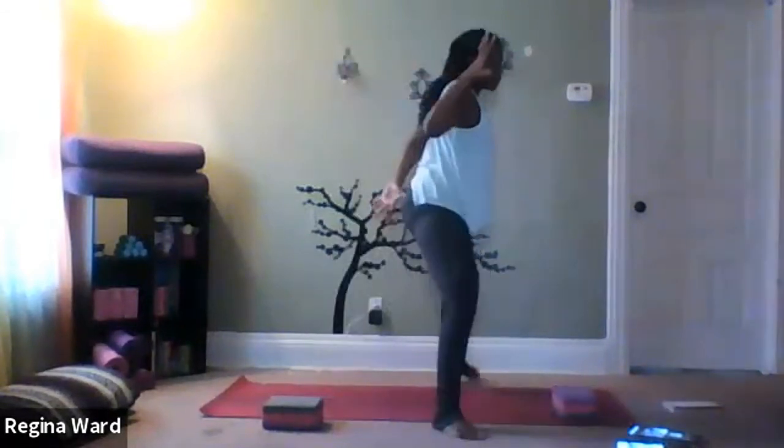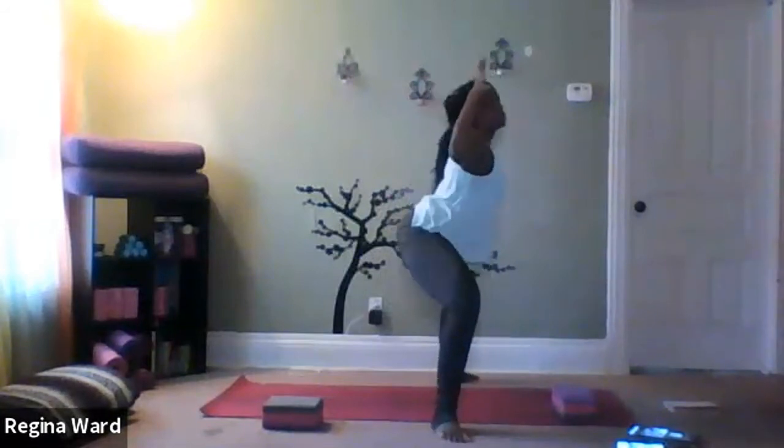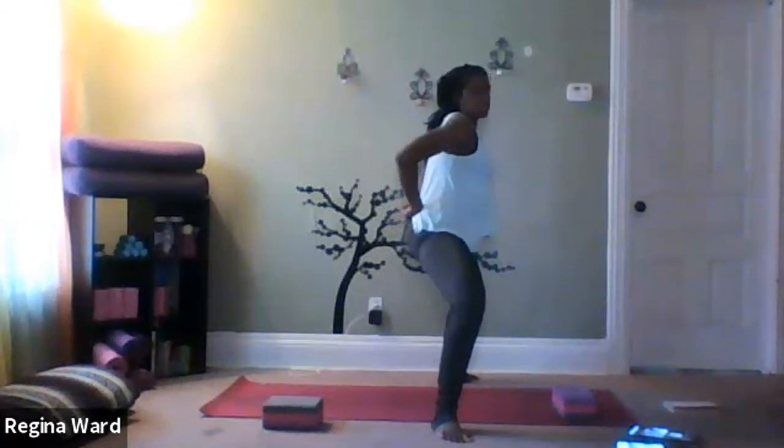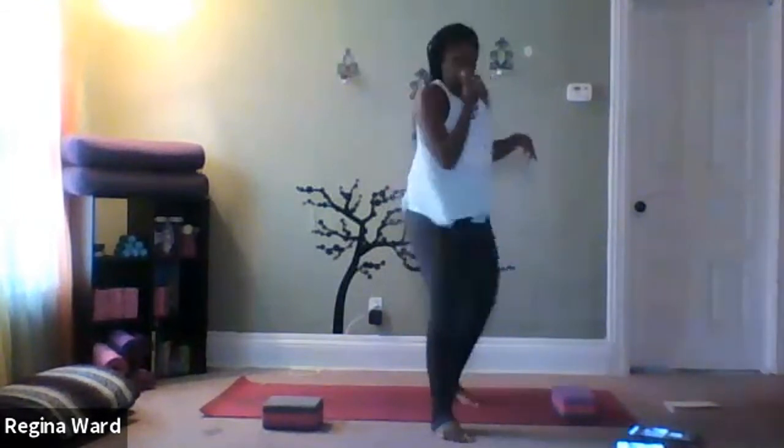So elbows are in line with the shoulders, belly's in, pull those shoulder blades down the back, try to bend a little bit deeper into the knees. So you stay there. We need to watch the tailbone from sticking forward, all right? So ways to adjust that, belly in, bring the hips forward, move the tailbone down.